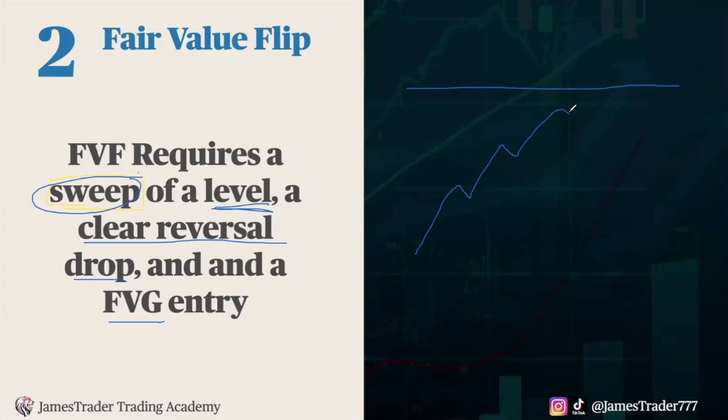What signals a sweep? A sweep is price action goes above it as if it's trying to capture the longs. We've been talking about sweeps for a few months now. It's trying to get the longs to go long. And it's also trying to get the shorts who might have shorted in this region thinking, oh, I think price action is going to go down. But if price action goes over this line, then I'm wrong. So they're going to place their stops here. A stop of a short is a buy. And the folks who want to go long are also a buy. So there's a lot of buying here.